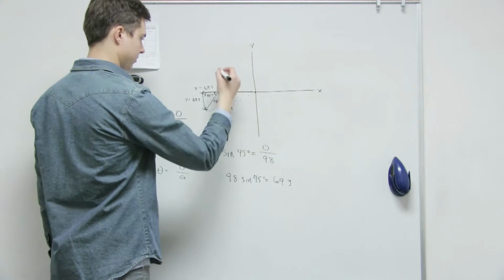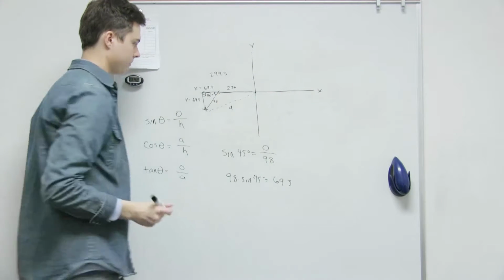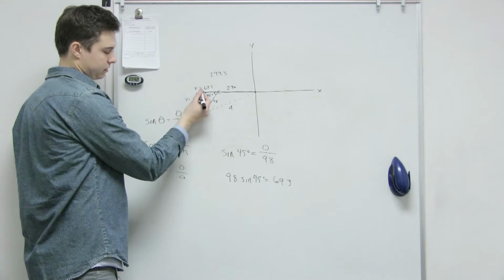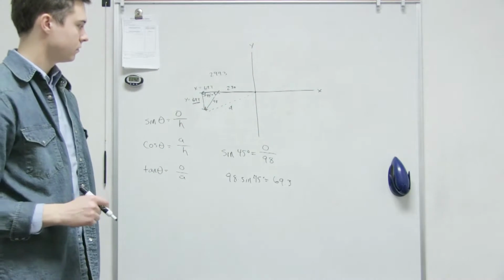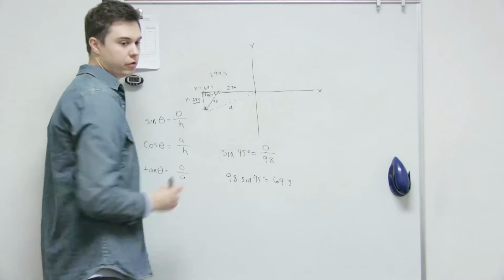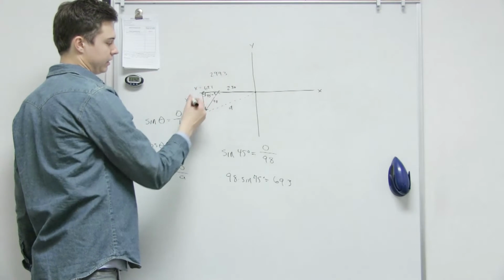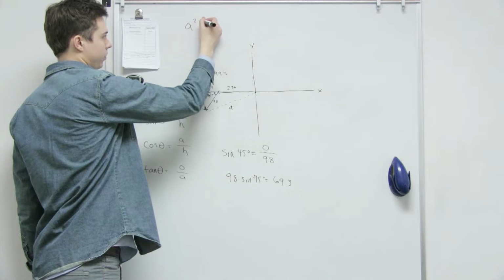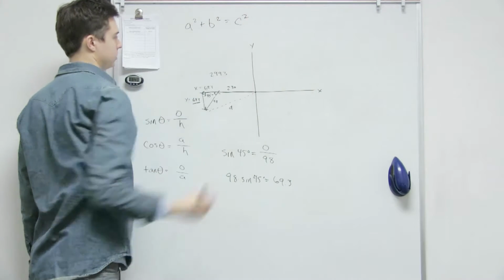So that's going to be 299.3. And then this side is just going to be this 69.3. Now we want to look for our hypotenuse, so we can use Pythagorean's theorem. Here's our A side, here's our B side, and we're looking for C. So now we can plug into A squared plus B squared equals C squared.